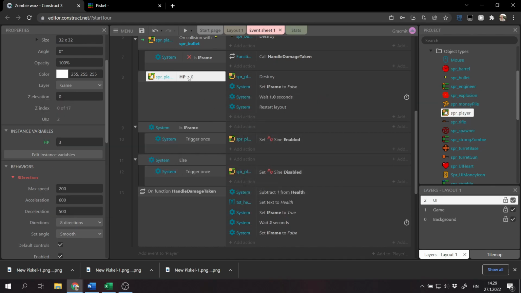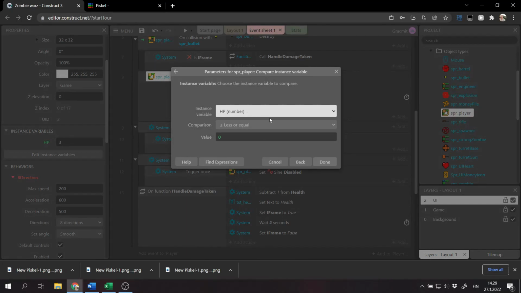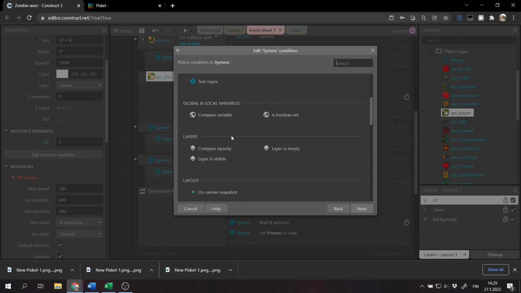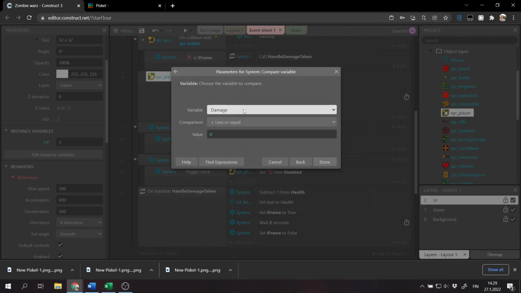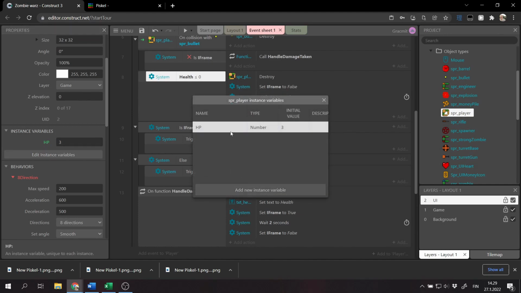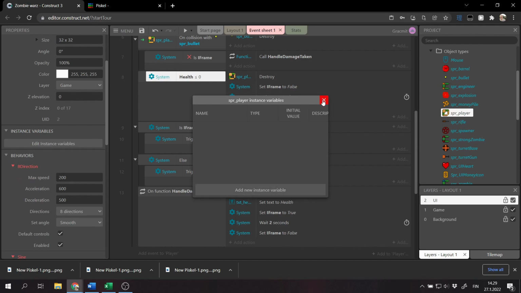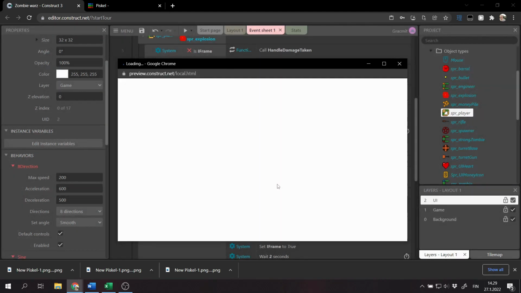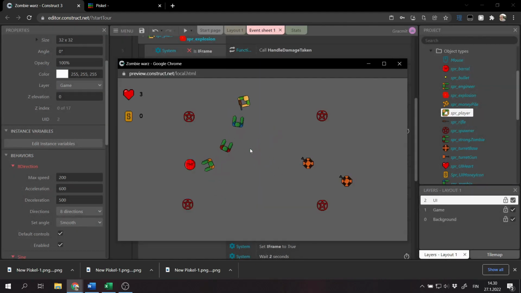So let's change that also to use not the player's HP, but here the health is less or equal than 0. Okay. And now we should be able to delete it. Yeah, looks like it. And with that, we can try to play the game. And it should work just like before. And looks like everything is fine.